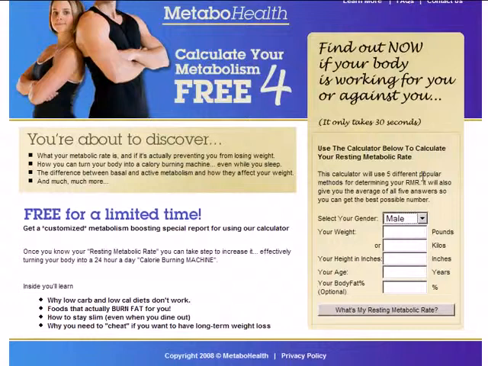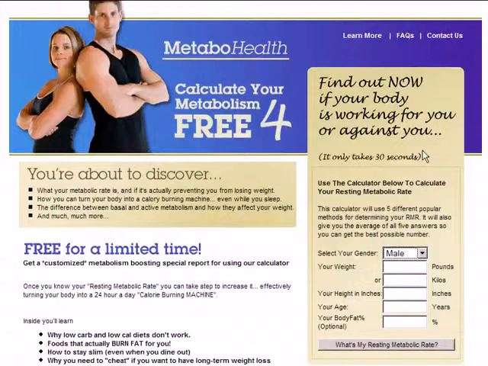Now, if you don't know what resting metabolic rate is or anything like that, don't worry. This is something that resonates very well with the market. And despite the fact that I will admit the copy on this page is a little weak, just to give you my take on it, the headline's awkward. You got this headline competing with this headline. This font is kind of ugly. Basically what you're seeing here is the first iteration of this site that I just gave some copy to a designer. They created it for me. I didn't want to wait to start testing it, so I went ahead and started testing it. But we do need to tweak the copy a little bit. But even despite the weak copy, it's still working really, really well.